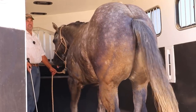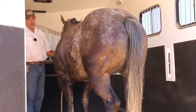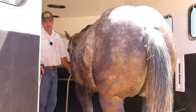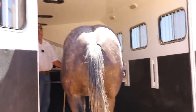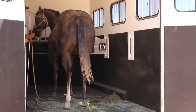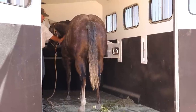Now, see how less tiptoe he is now? That time he came back in on his own. So we're getting what we want now. I'll see if I can get him partway out. I don't know if he'll do that yet. Now this is getting pretty fun. There we go. Nice. Anytime you can get one from going out halfway and coming back in, then you're getting what you want out of it.